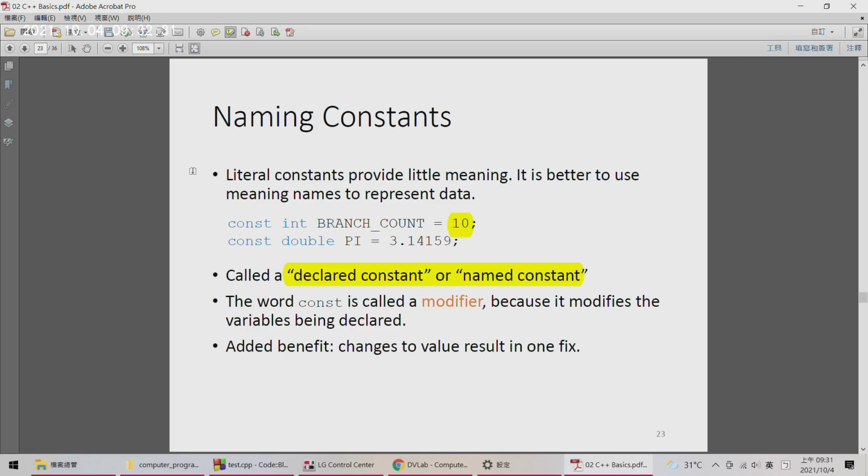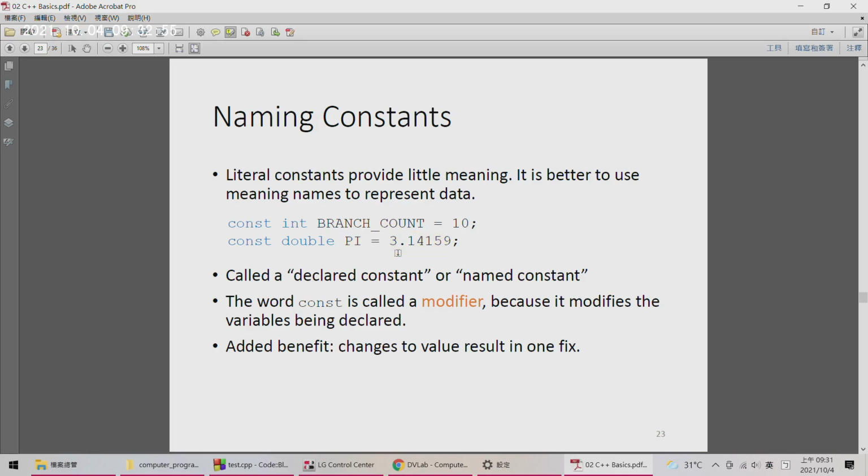We can use a named constant to give a name to a constant. For example, we want to give the name pi to the constant 3.14159.